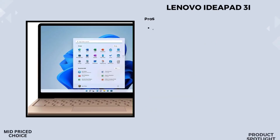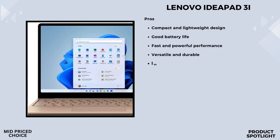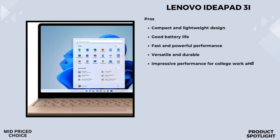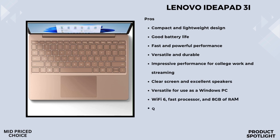Number 4: The Microsoft Surface Laptop Go 2. The Surface Laptop Go 2 features a stunning 12.4-inch PixelSense touchscreen display — vibrant, crisp, and incredibly responsive. And it weighs just 2.48 pounds, making it an ideal companion for those always on the move. Powered by the 11th Gen Intel Core i5 processor and 8GB of RAM, it handles multitasking like a breeze.